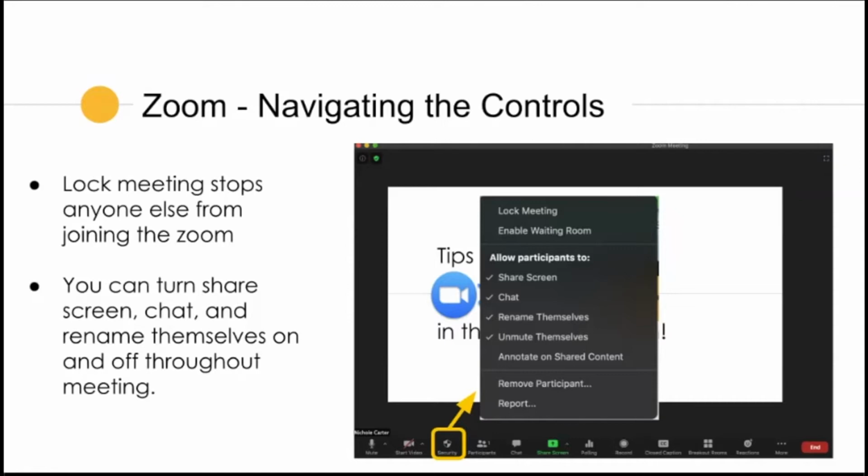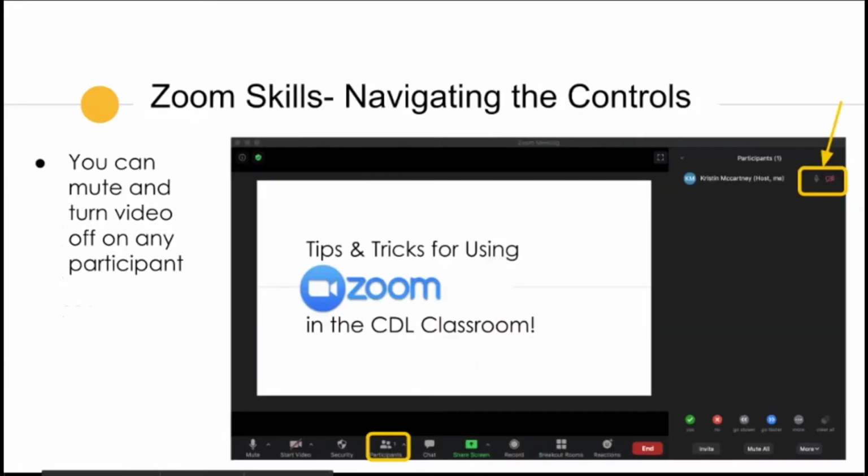If you have a student that's saying that their sound is not working properly, one thing to remind them is, unless you need them to have their videos on, if they turn their videos off, then the sound might get a little bit better for them. So making sure you teach those controls to students is going to be really helpful. As a host, you can go in and individually turn people on and off.